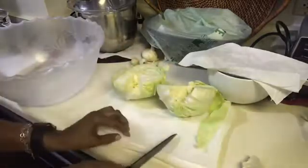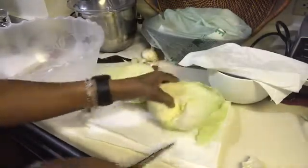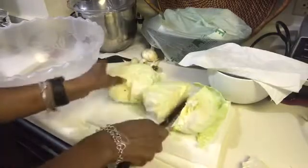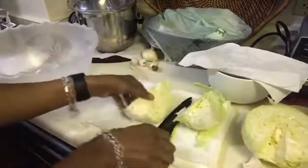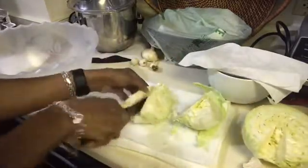Okay, now that you've cut the core out, you have two halves of cabbage, right? Now what I do is I take that and I halve those. I'm going to place this cabbage to the side over here like that. And I'm going to cut this in half again. I take that half and I cut it in half.